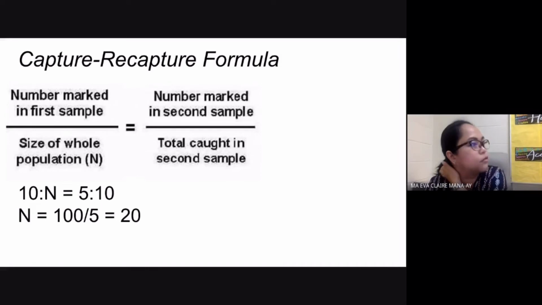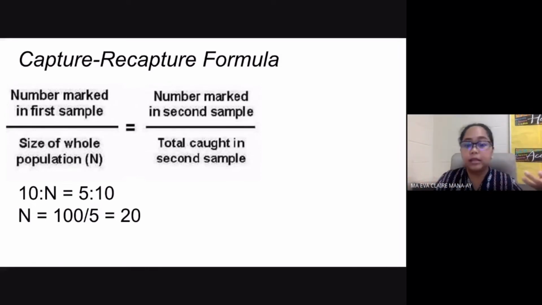Again, this is used for those animals that are moving greatly. All right, any questions, people? So again, we said we can count the number of individuals that we have. You can do quadrats, that's for your plants and also for slow-moving animals. Or you can do capture, recapture, which is usually done for wild animals that are moving a lot. This is used for your sea turtles, stingrays, whales, sharks, and deer.